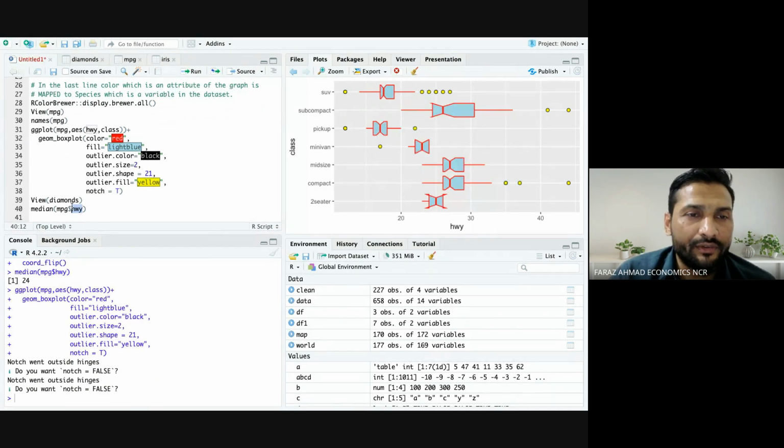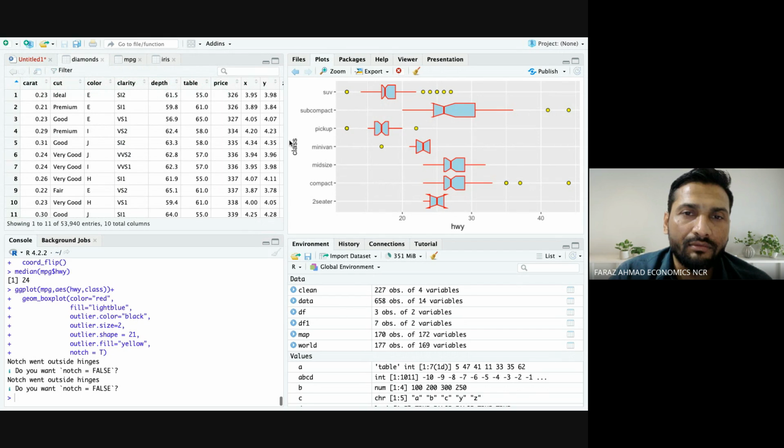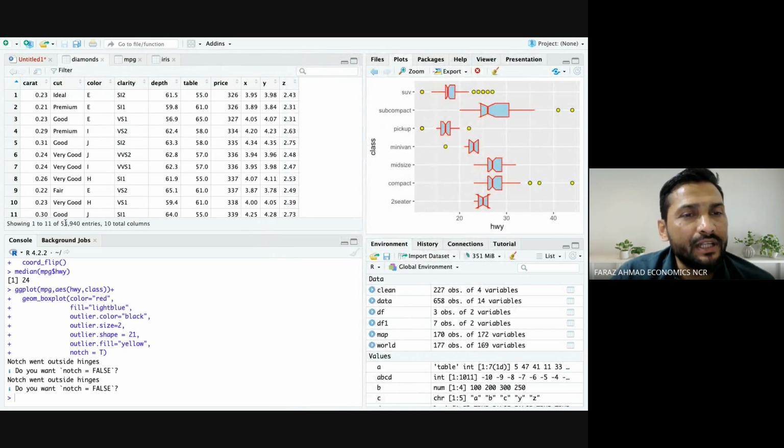I was using the new data set, view diamonds, and let me explain a little bit about what this data set is all about. There are 53,940 rows in this data. It's a huge data set. There are 10 variables or 10 columns, and each column is a vector, each column is a variable, however you call it. Each column is a characteristic of diamonds. So there are 10 characteristics of diamonds, one column for each characteristic, and each row is one diamond.